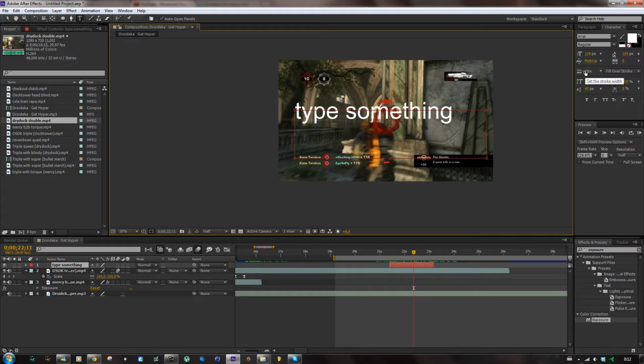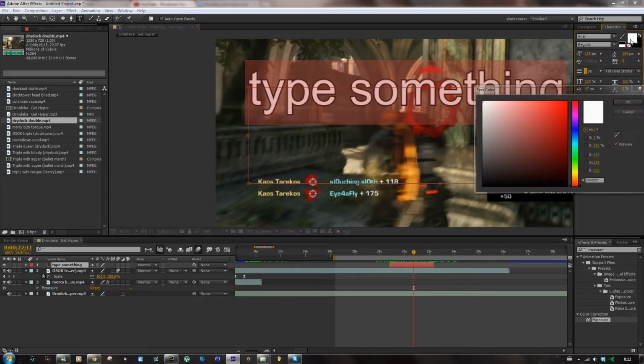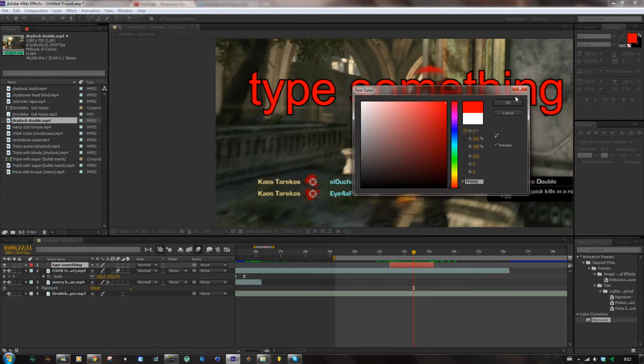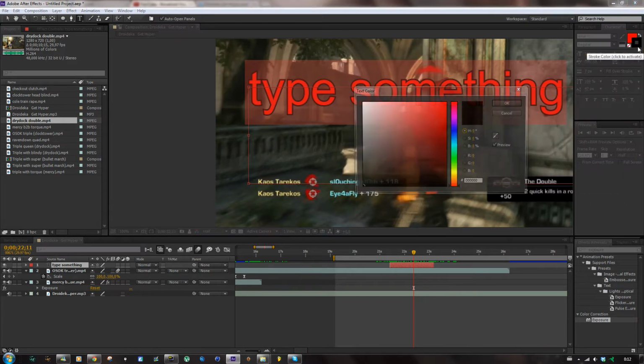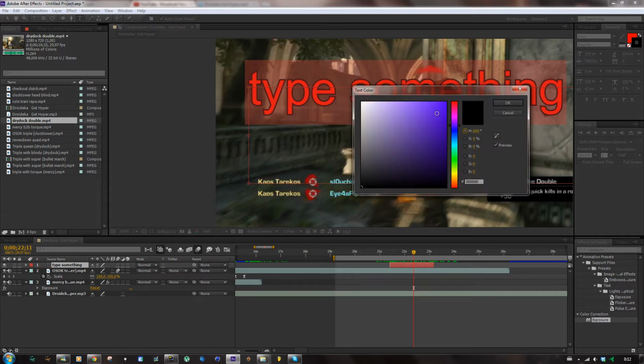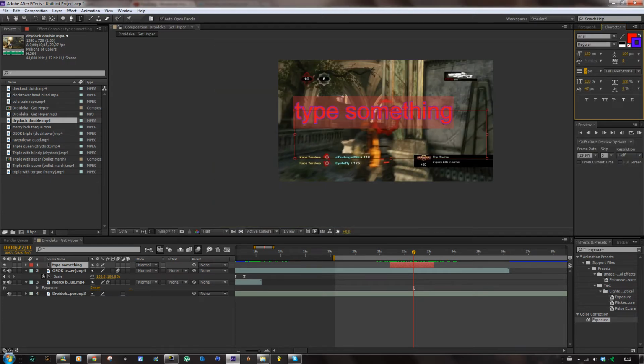Oh yeah, this is something I don't often see. It's the stroke. You need to select this, and you can add some borders. It's a stroke. Like this the main color, like red if you want to, and then you can make a blue border. Looks ugly, but you know what I mean.